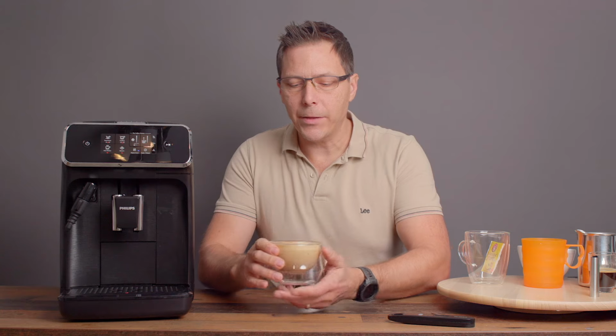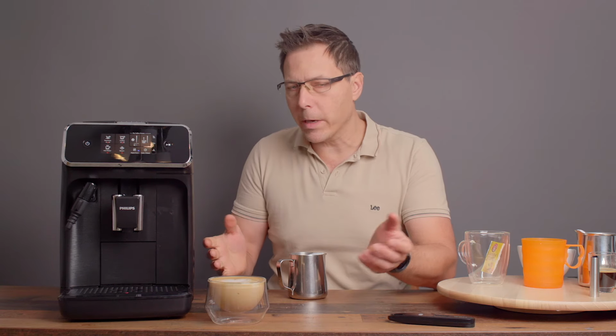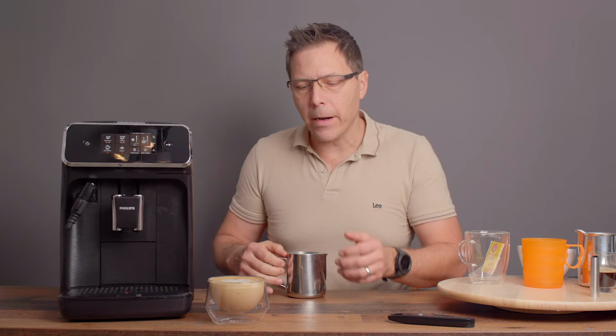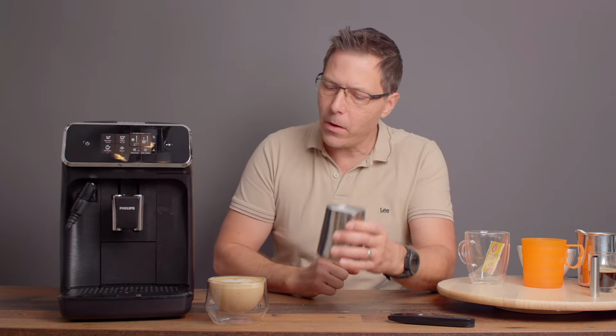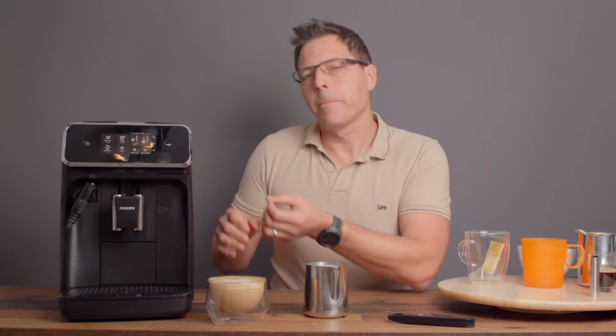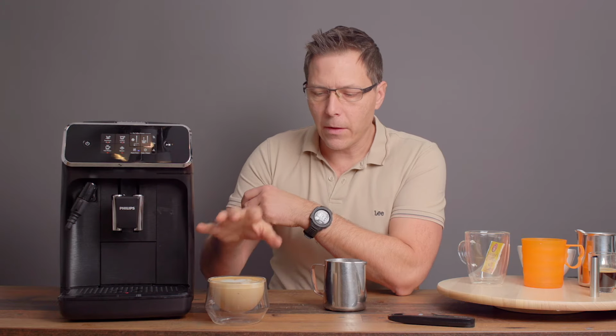With that being the case, you can put a nice heart on top. You can practice with some squiggly lines, do some latte art. So that is what I wanted to demonstrate with this machine. You can actually practice latte art. All you need is a milk pitcher like this. Take the panarello off and practice your milk steaming. If you get it nice and silky like that, then the rest is something you can experiment with. So that's a lot of fun. And how's the taste?